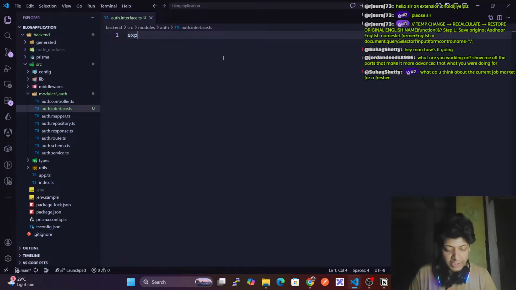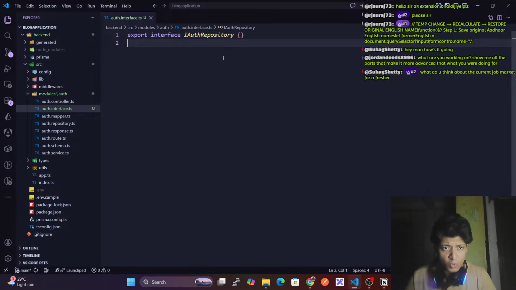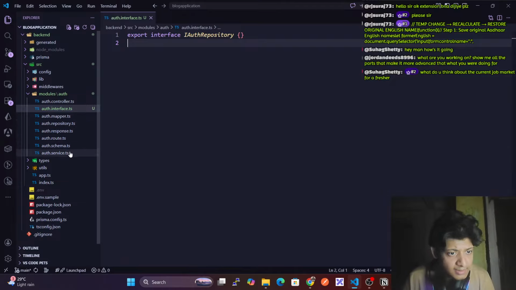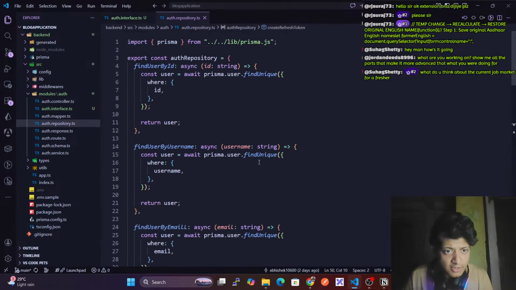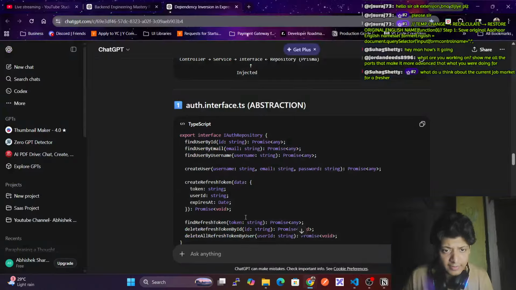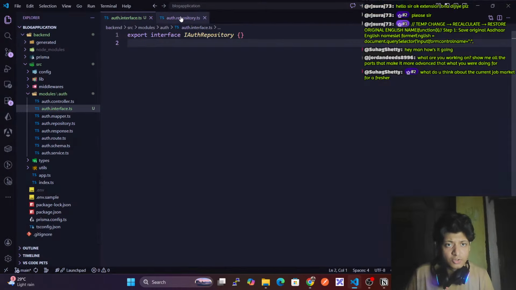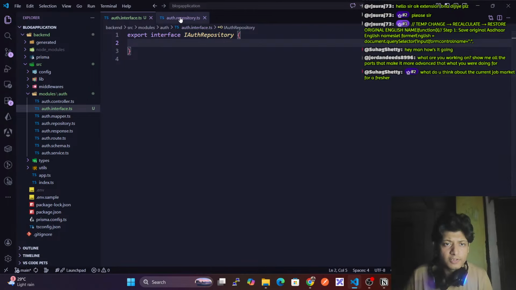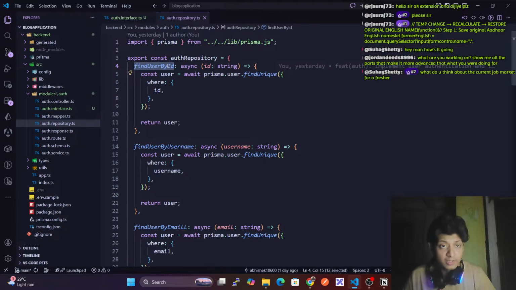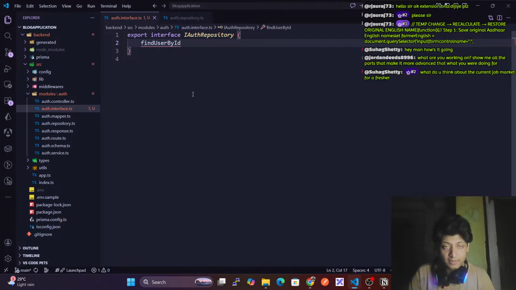All right, so export interface IAuthRepository. We have auth repository, and we have to create a blueprint of this. For example, this function, we have find user by id.